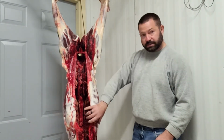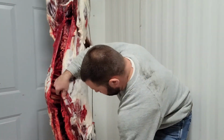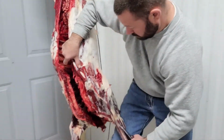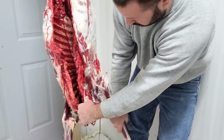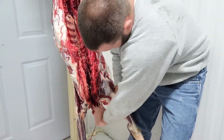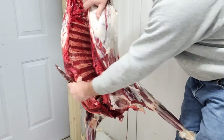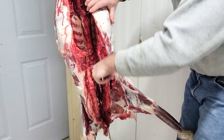So really easily, the first step here, we're going to grab this front leg and we're just going to kind of pull. And as we pull it away from the rib cage, like this, there's kind of a pocket right in here that you'll see start to form. That's where I'm just going to run my knife right along those ribs, okay? And I'm pulling out again, and you see how it's separating on its own? That's what we want to see.